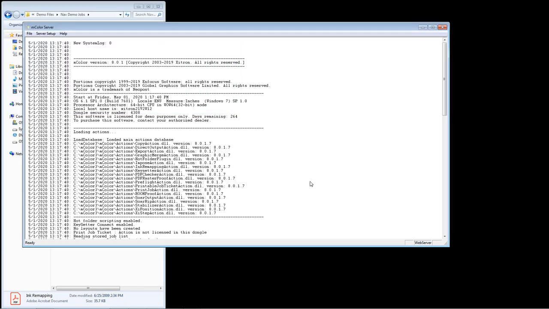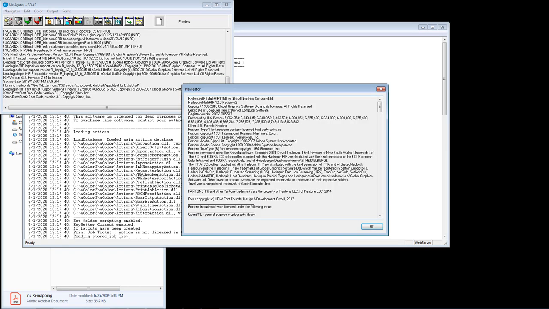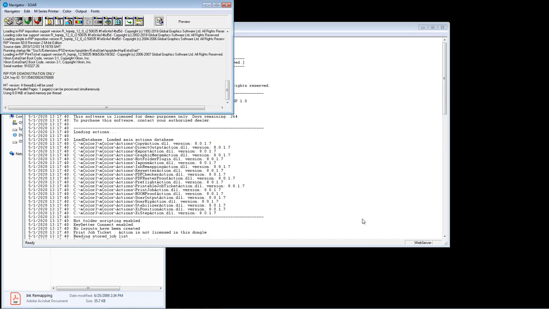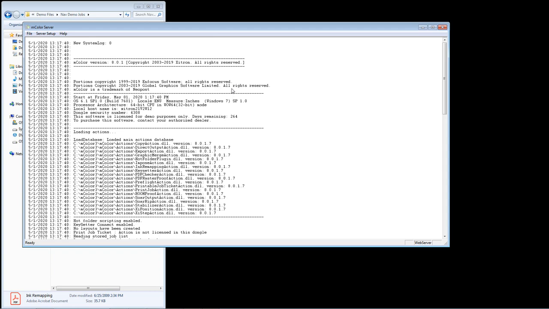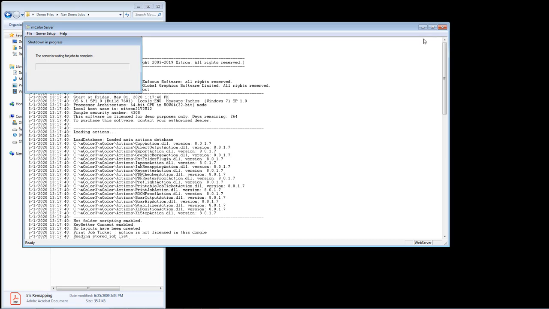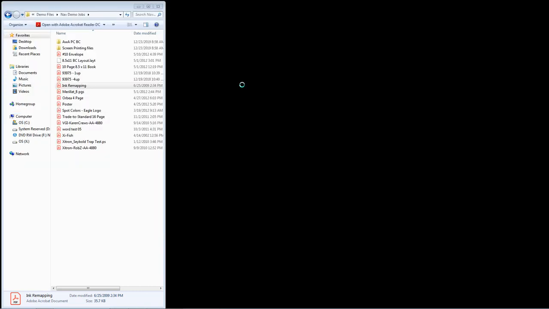Okay, so you can continue to do this, and eventually the communication link will be broken. The bad thing that happens at that point is the next time you go to launch the server, since that communication link has been broken, it will not launch the RIP, so you'll never get anything to your printer. So you want to make sure that when you shut the system down, you don't shut the RIP off, you shut off the server, and that will shut both the server and the RIP off together. That is an overview of the mColor software.